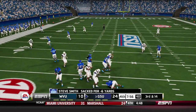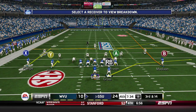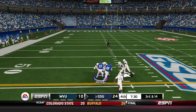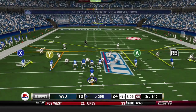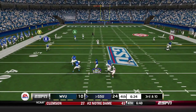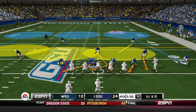And Steve Smith will be thrown to the ground for a 6-yard loss on the sack by Rocky Barber. 3rd and 14 now. Smith back to pass, will step up, fire, and caught by Phillips. He's got 2 touchdowns and some big catches in this game. Another one giving the Panthers a first down. Empty backfield set now on 3rd and 10. Smith scrambling around the pocket, trying to find somewhere to go, but he cannot, and he's sacked for a loss of 4, and the Panthers punt.